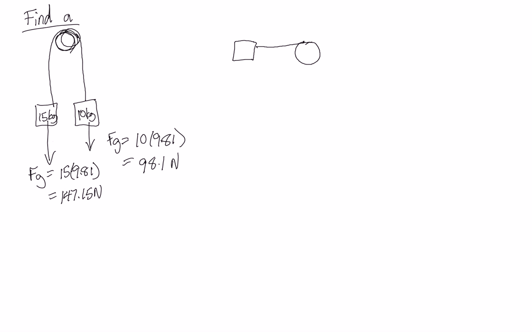So the pulley, if you just sort of imagine the pulley is just changing directions, it's sort of like a tug-of-war in this case, where, let me just kind of draw it up on this first diagram, where this box is going to the left, right? It's going to get pulled to the left with a force of 147.15, and this box is then going to get pulled to the right with a force of 98.1. Okay? So kind of think of the pulley as just changing direction. So sometimes it's easier just to sort of picture them going sideways instead of hanging over the pulley.